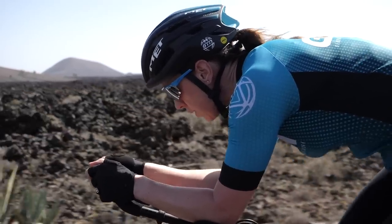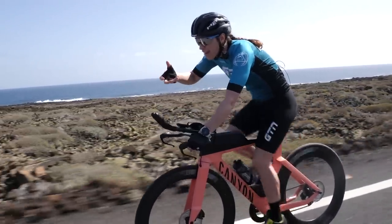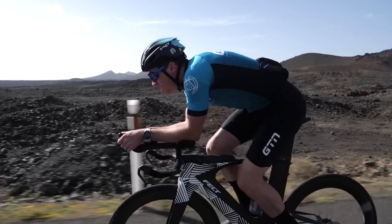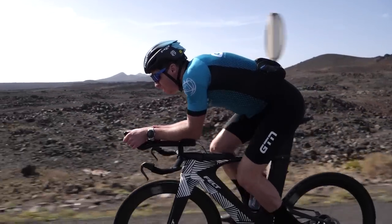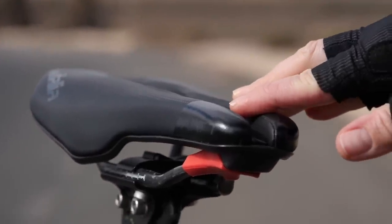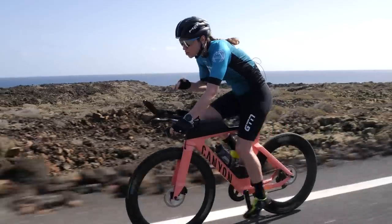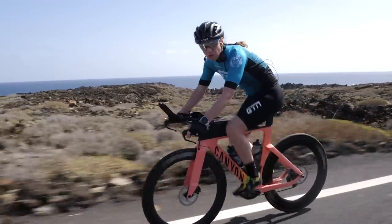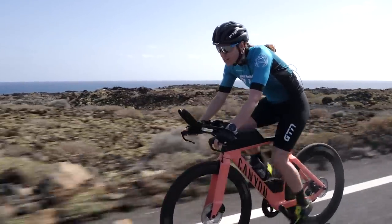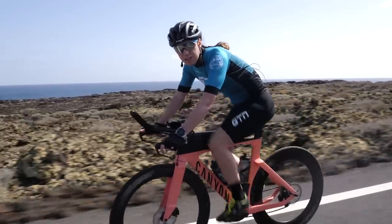When riding a TT bike, your contact points on your saddle are going to be very different to a typical road bike position. Essentially, your whole pelvis is rotated forwards, and therefore there's more pressure on the sensitive areas as opposed to on your seat bones. The first thing you want to address is your saddle itself. TT bikes often come in a split-nosed design like the Sella Italia Watt saddle I'm riding, and that just relieves some of that pressure. You'll also notice quite a few TT bikes will have some slightly more adhesive parts on the saddle, which will just help you maintain the right position, especially if you're riding in a wet tri-suit. Some people will ever so slightly tilt the nose of their saddle down — this can sometimes help with comfort, but be aware because it will naturally put more pressure through your arms and your hands.